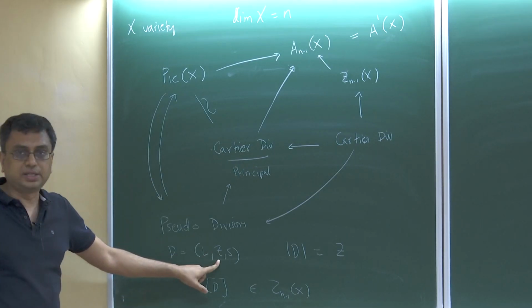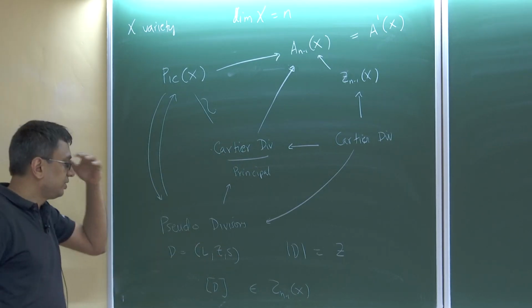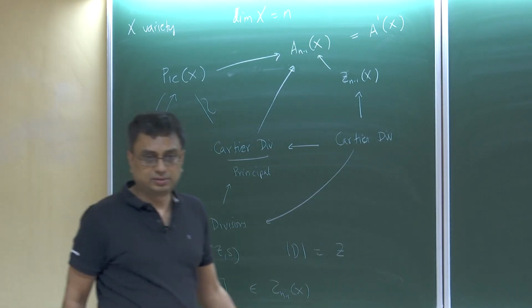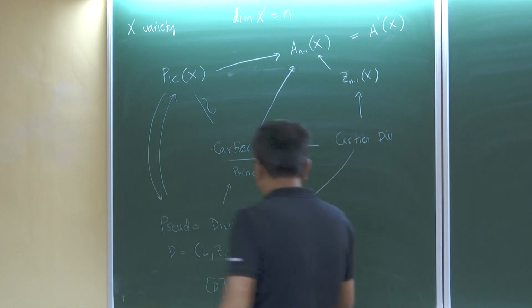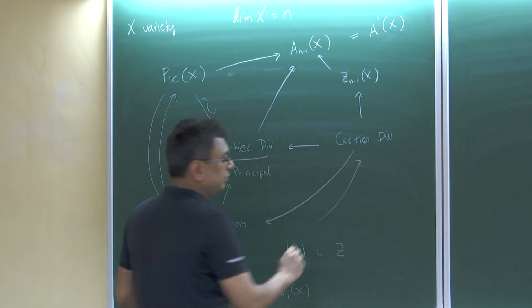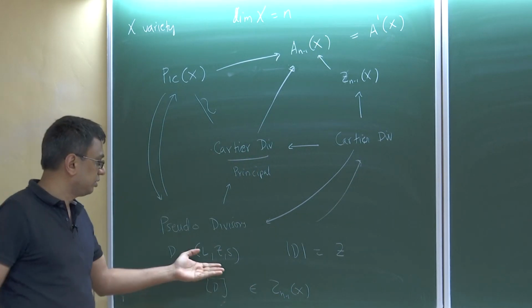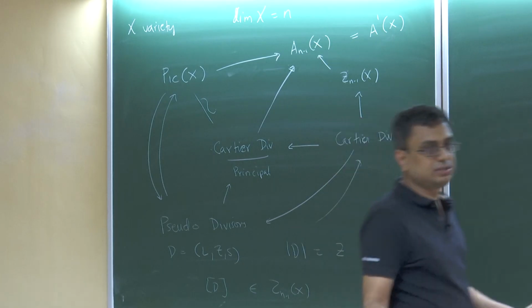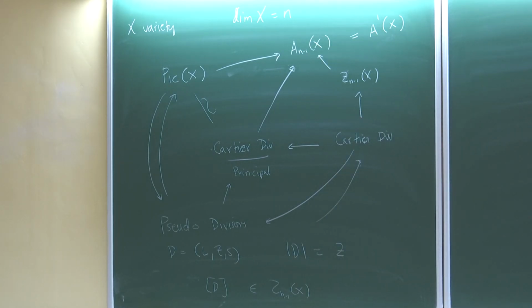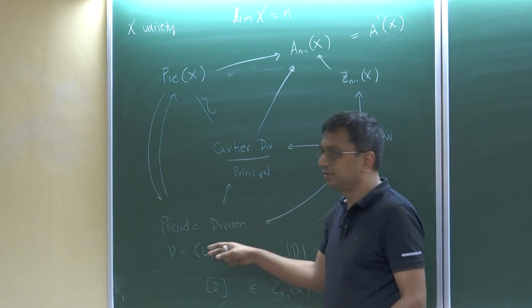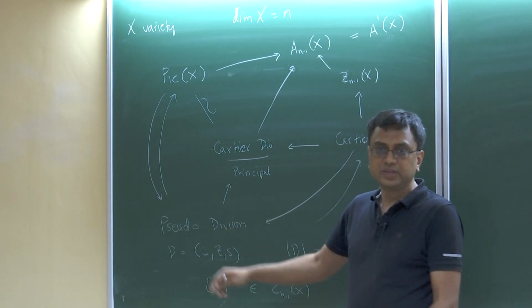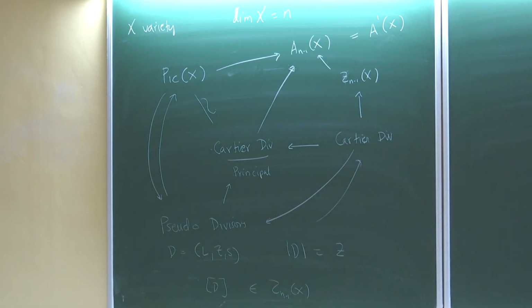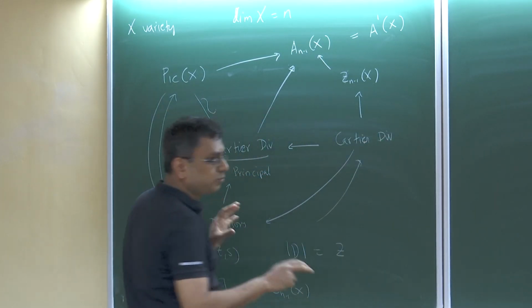But if Z is non-empty, sorry, what am I saying? If Z is not equal to X, if Z is proper, then I actually get a well-defined Cartier divisor, because I take the Cartier divisor defined by this section. The problem with Z equal to X is the section may be 0, so I will not have a non-zero rational function. In that case, I only get a line bundle. So you can see that this set of pseudo divisors is not a group. I can add two pseudo divisors, but there is this Z, and so it is more like a disjoint union of Cartier divisors and the Picard group, more or less like this.